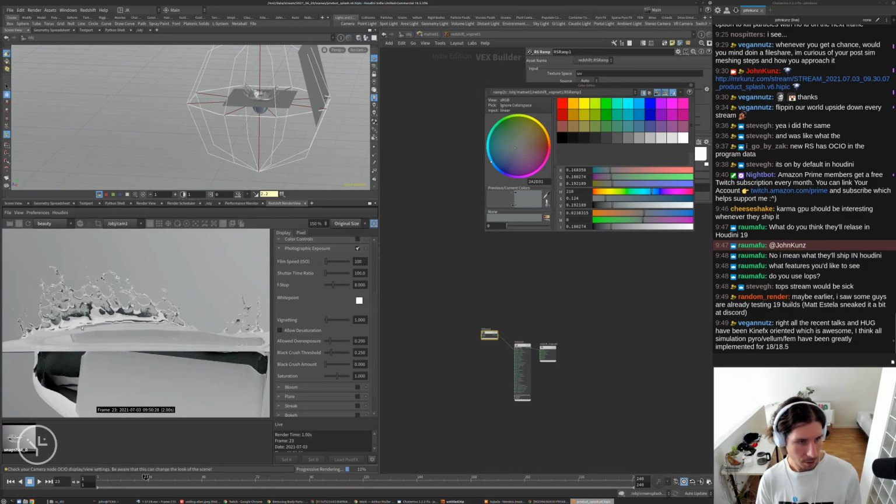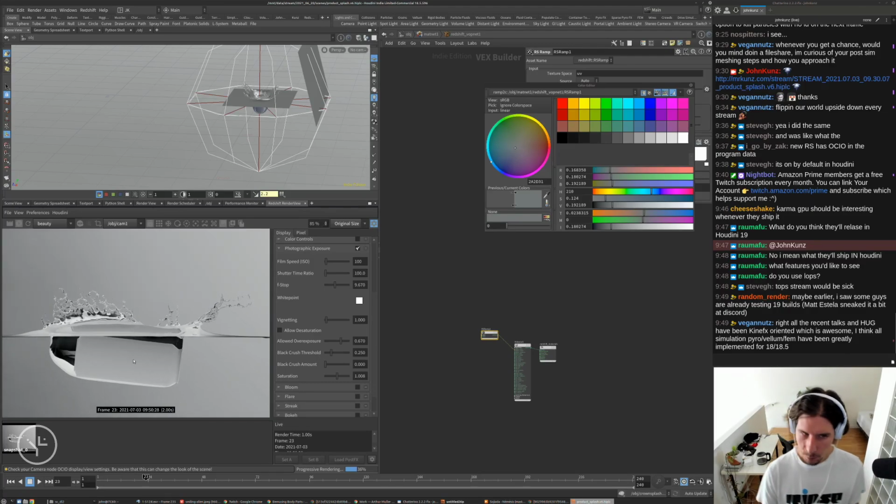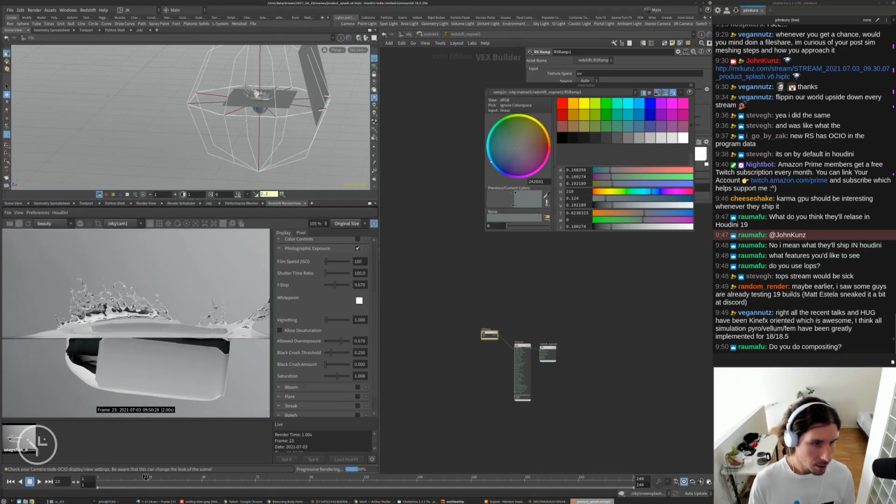Usually in post, it's easier to do those color moves than it is in the actual lights. So yeah, that's my general approach for lighting these kinds of shots.